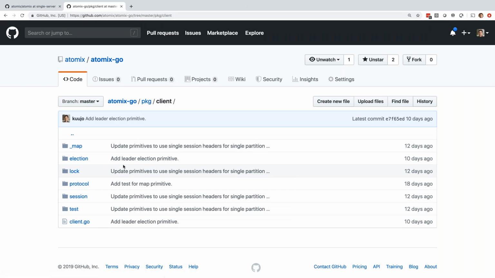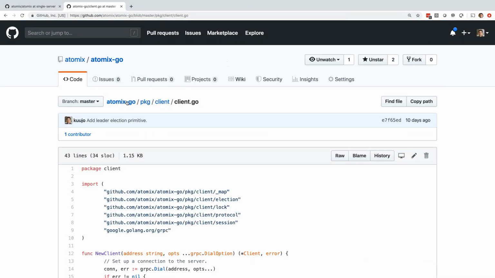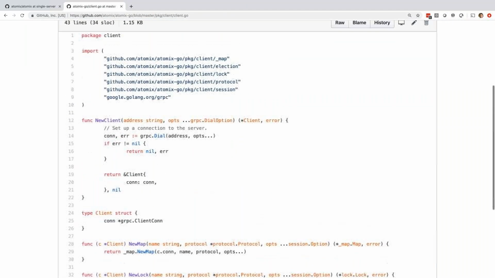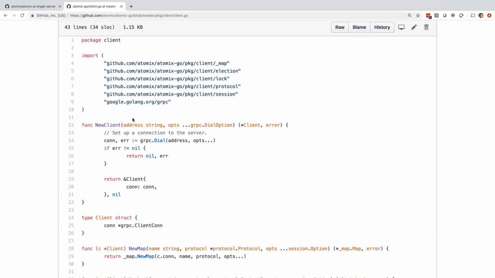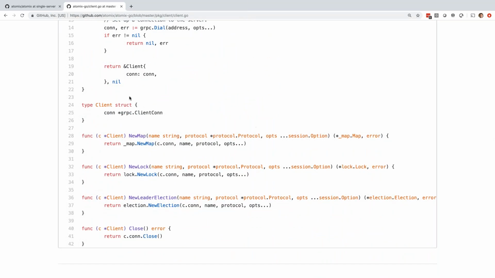And then the actual client's API, inside the package/client folder, looks pretty much like you'd expect. You create a new client, which is just connecting to a gRPC service. And then you can create instances of different primitives.